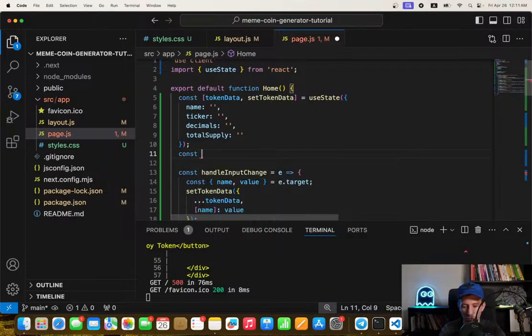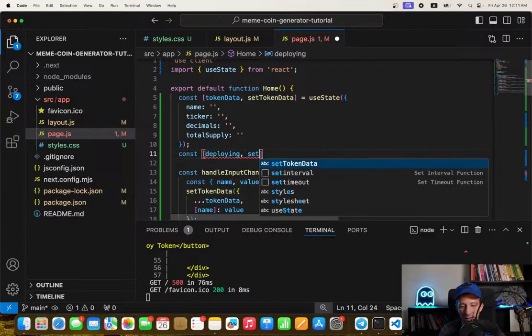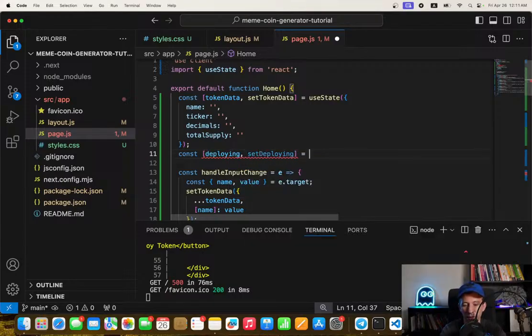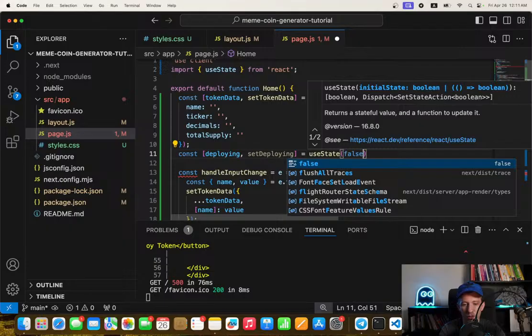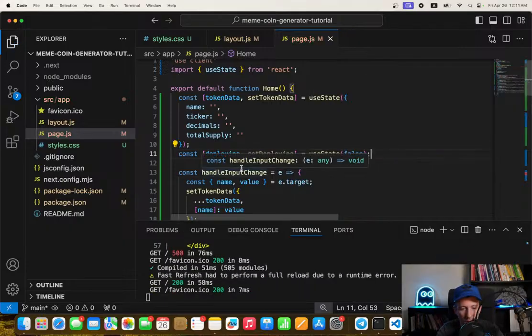So let's define it here. Deploying, set deploying, and what else do we need? Use state. So we start with a false value. I mean, originally we are not deploying, so the initial value is false.